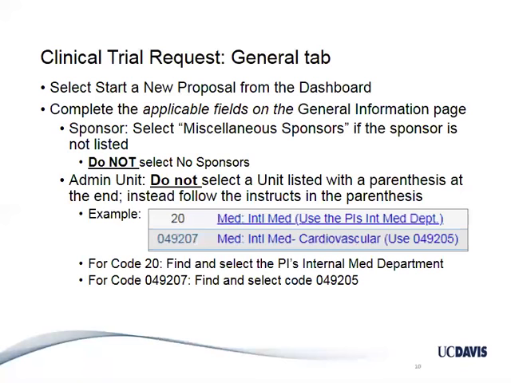It's kind of not something we can get rid of, though. What's happening is many units, especially in medicine, have at least two unit codes, one that they use for payroll and one that they use for their contracts and grants. And the profiles in Cayuse SP are driven by their profiles in Cayuse 424. So whatever department is listed in their 424 profile is the one that automatically defaults in Cayuse SP. They can change it in 424 to the correct unit, and then it will always be correct in SP.